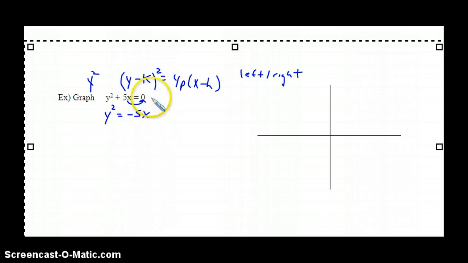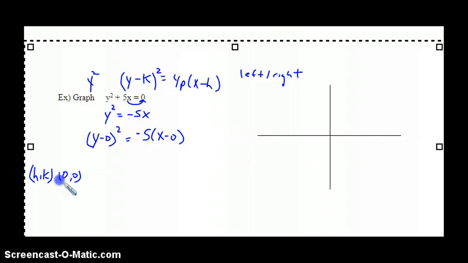So now filling this in, this really looks like y minus 0 squared equals negative 5 times x minus 0. Again, I'm writing it like that because I don't have an h, k for this problem. It's 0, 0. That's my vertex, so we'll plot that. But it's helpful to write it like this, so now you can see that the 4p is what was being multiplied by the x minus the h. This is my x minus my h. So this right here, this negative 5, is what 4p is equal to. So negative 5 is equal to 4p.